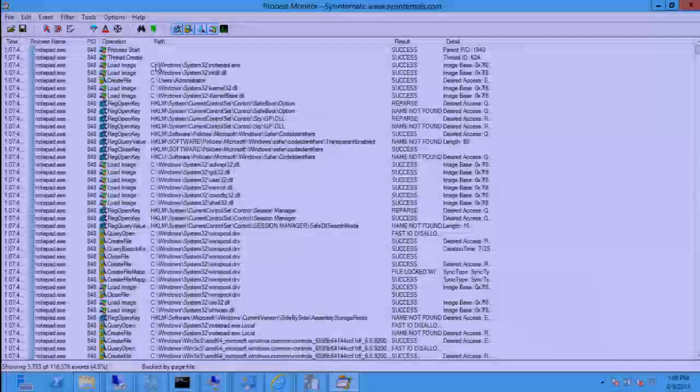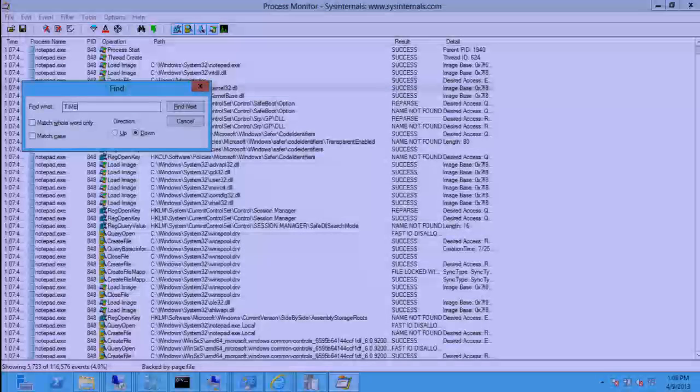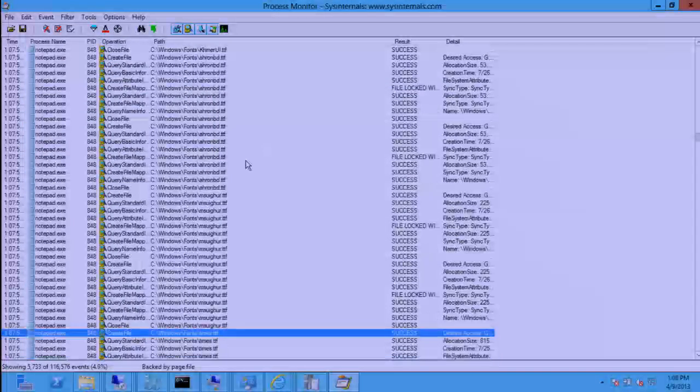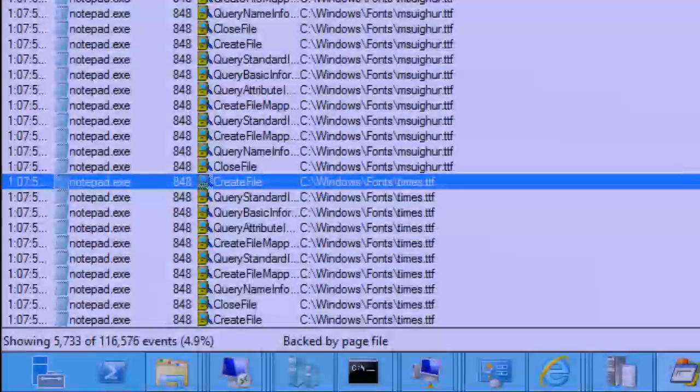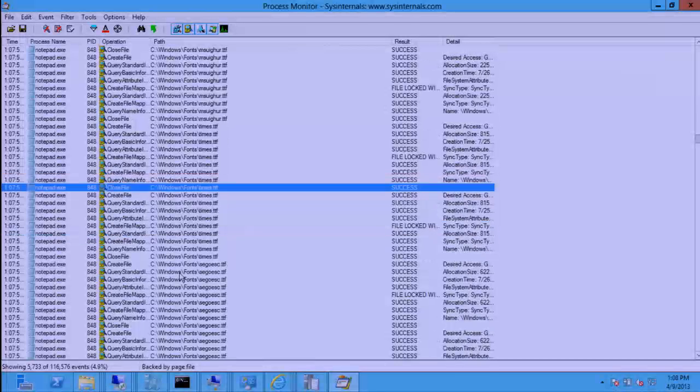in Notepad. So if I search for Times, you can see that Notepad starts by trying to create the Times font. No, it actually tries to open it, but it's called create file, but it's more like if it exists, open it. And it tries to do that quite a few times, to be sure.